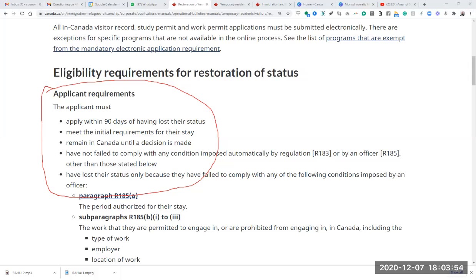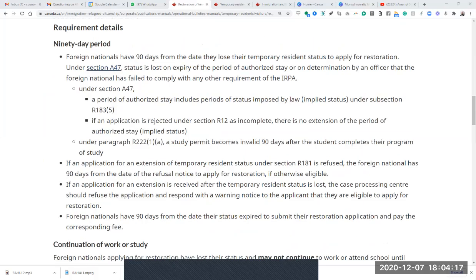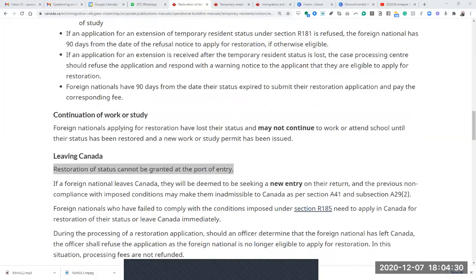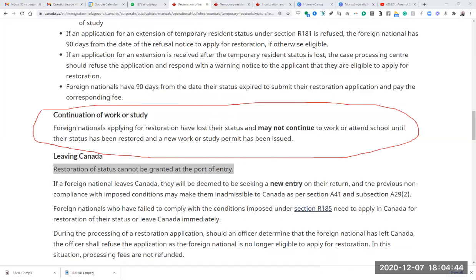This is something I want many people to know: whenever in life you hire an immigration consultant or immigration lawyer in Canada who is licensed and authorized, these things are absolutely mandatory — you need to get a written agreement from the consultant specifying what is being done, what the application is, how much is the cost, what will he do, what will you do. And it will have the signature of the client so you agree to the terms and conditions. Everybody should have the written agreement. Everybody should have proof of money paid. These two things are absolutely non-negotiable — because whenever you file a complaint to ICCRC, they will ask for these things. Without the written agreement, absolutely clueless.